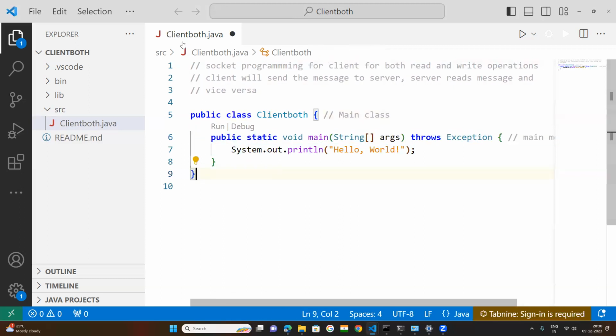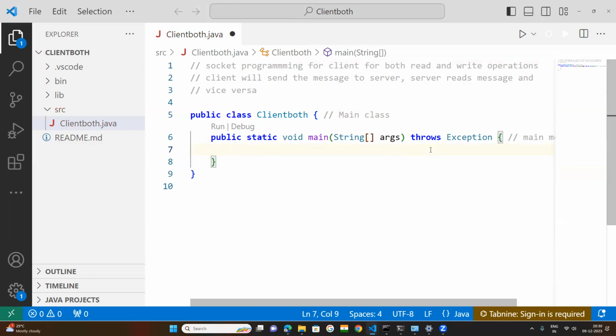Whenever you create any file and the file is loaded, there is one class statement and one main method. These are two default statements. After that, you can decide whether you want to keep them or remove these default statements. Okay, no issue.